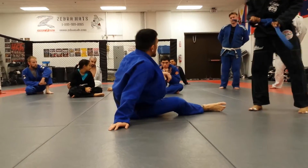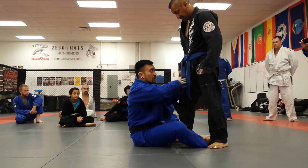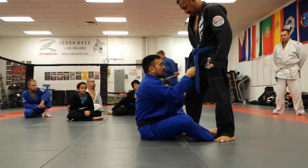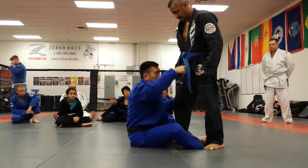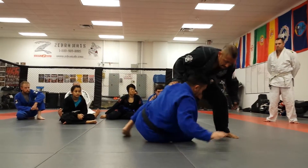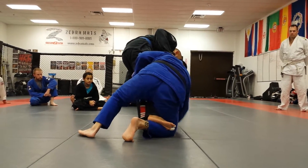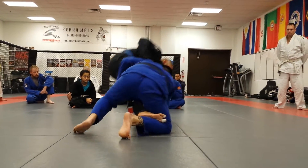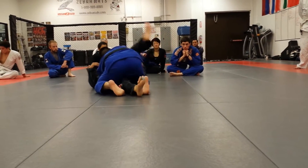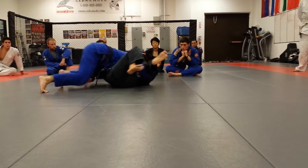Grab the collar. If the belt's not available, grab the tail of the skirt right here. And ideally, grab the far one. If I'm on his left leg or his right leg, I want to reach for his left lapel — it'll serve the same purpose. So I'm here, boom, here. Same thing: dive under, or just catch the leg. Right hand goes under, grab the lapel, climb, step back, boom.